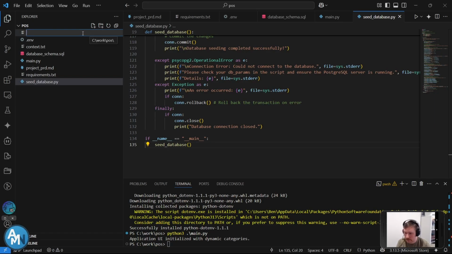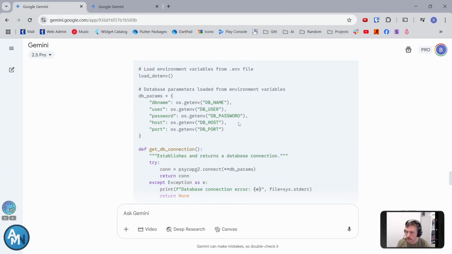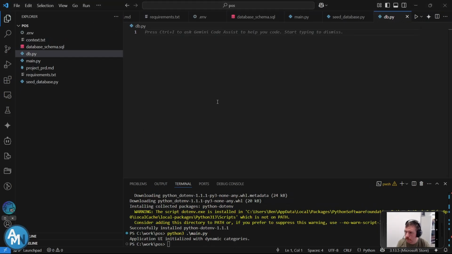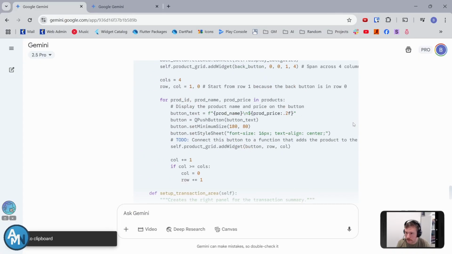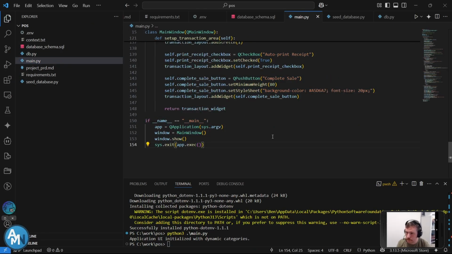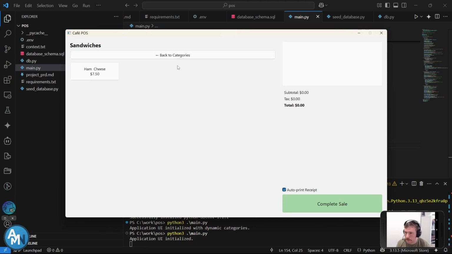You have a new file, db.py. Copy that. Cool. And main is getting an update. Still happy. And we've got categories and products.